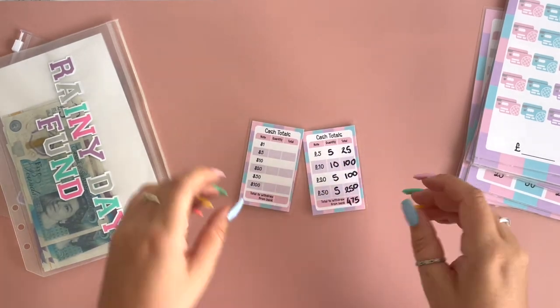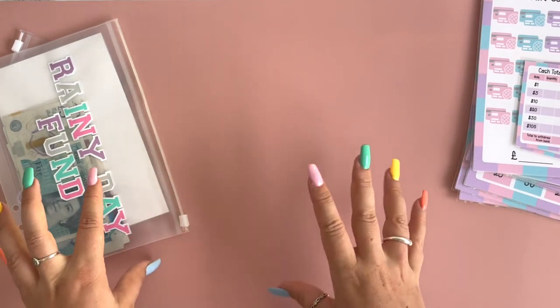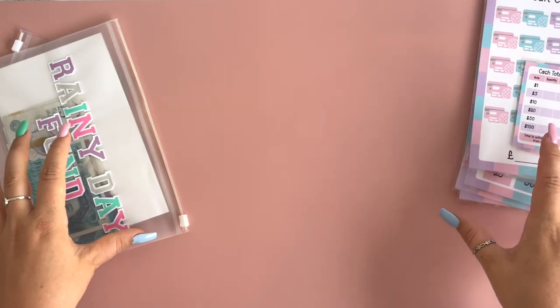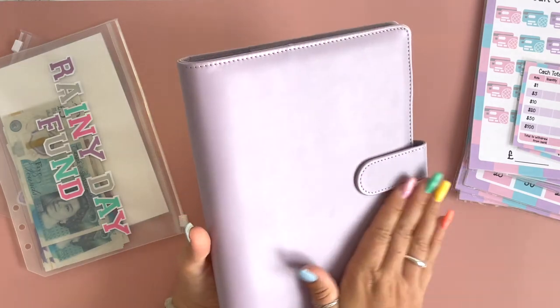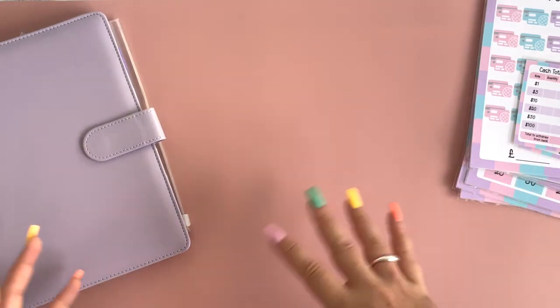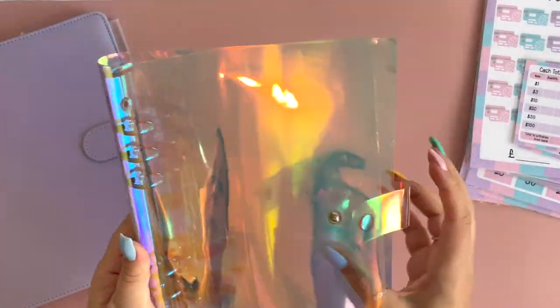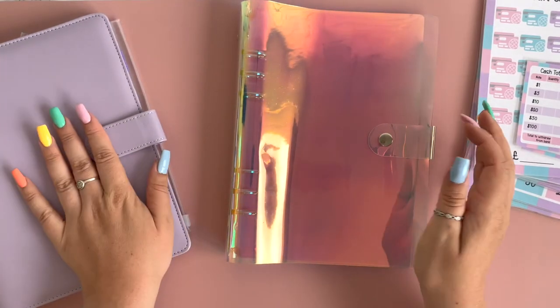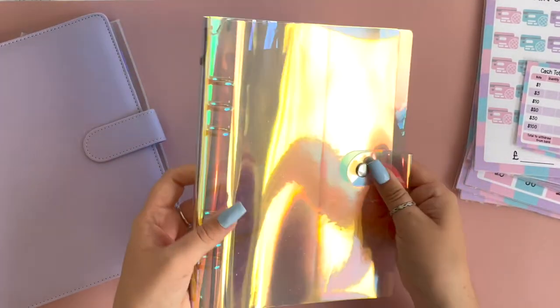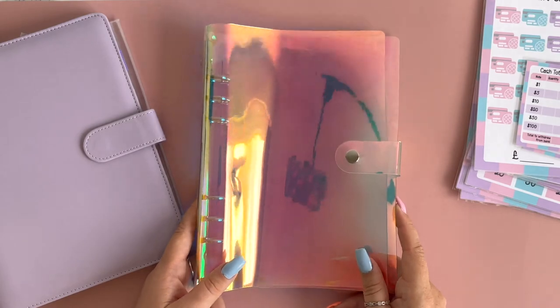The other option I have is in a separate listing, but it's the same principles and items within the binder. You've got the option of the full leather binder, or there's also a holographic A5 binder option — same setup, same five cash envelopes and matching tracker cards. The holographic binder is really gorgeous when you see it in the light; it's lovely and reflective and thick plastic. So if you don't want the pastel colors, this is a little bit more fun, flexible, and lighter as well.